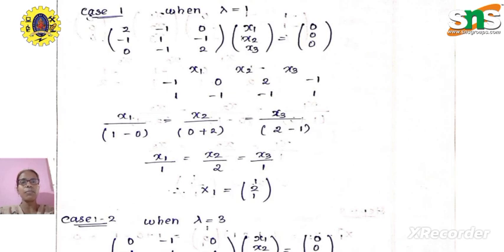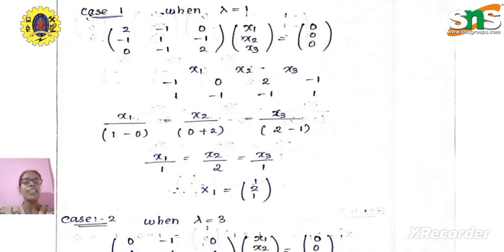For that we have to start from the coefficient of x2 for the first 2 rows. x2 means the middle part, which is minus 1 1. The next, x3 coefficient, which is 0 minus 1. The next thing is 2 minus 1, and the last is minus 1 1. We already know this concept, the same concept. Next, x1 by, cross multiplication, 1 minus 0, and x2 by 0 plus 2, and x3 by 2 minus 1. Finally we are going to get the elements 1 2 1, which is our first eigenvector.